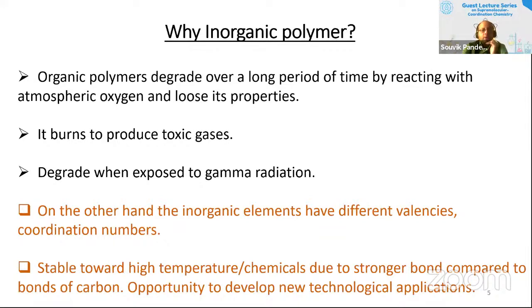So in that case, over a long period of time, if this material stays in nature for a long time, what happens? It reacts slowly with the oxygen, and it loses its properties. The property or the application it is used for is actually lost after a long period. So the stability of this compound in normal ambient condition for organic polymer is not so much.